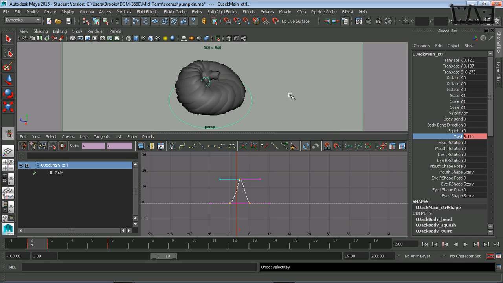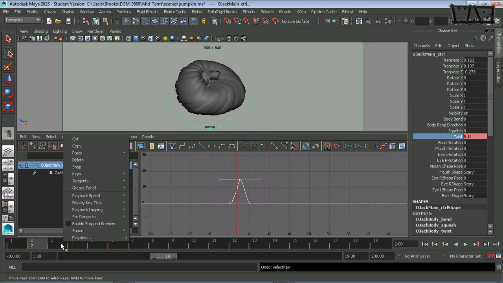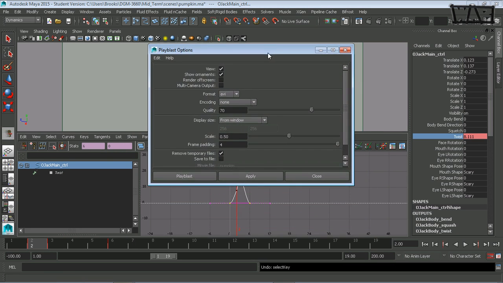Okay, and then let's think if there's anything else. Oh, some of you may not know how to playblast. The fastest way, or the way I like to do it, is if you right-click anywhere in your timeline, there's a Playblast option at the very bottom. And you can pick your format, your quality, and the scale. A lot of times the scale by default is 1/2 what it normally is, so you'll have 1/4 the image size. With the speed of computers nowadays, I usually just turn this up to 100%.